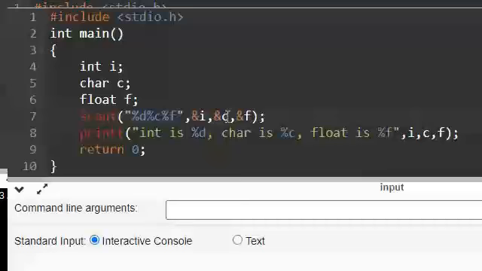If we pass i, c and f, it will pass the values but not the address. That is the reason we have to pass the address, because the value should get stored in the address allocated by the main, not by the scanf. So we have to pass the address here in the scanf. In the memory management topic, which we will discuss later, I will explain more about it.